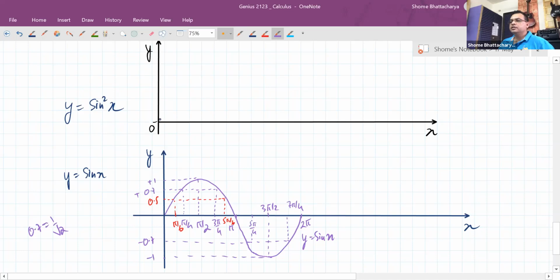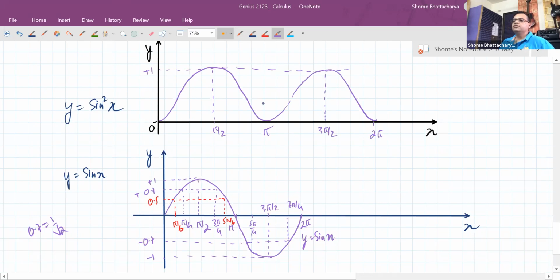So you can see that the sine square x graph will look something like this. I'm not drawing it exactly to scale with respect to the one below, but instead of varying between -1 and 1, it will only vary between 0 and +1. So the cycle of the graph now becomes pi instead of being 2 pi because you're squaring it. Of course, I had asked you in the question only to plot between 0 and pi, so just this first part was required. But also these values in between are changing.